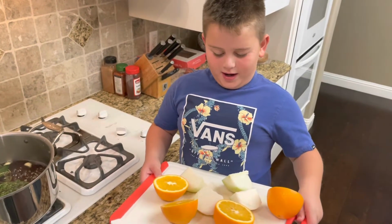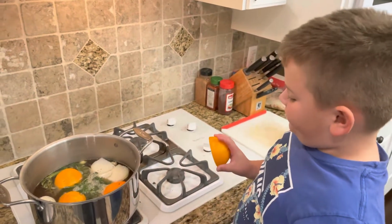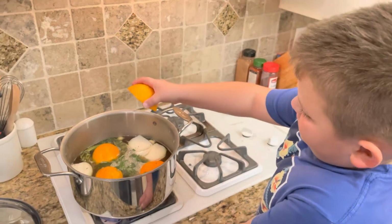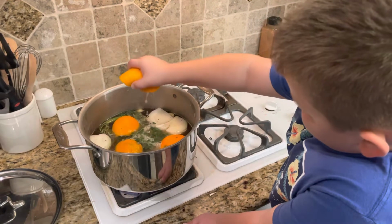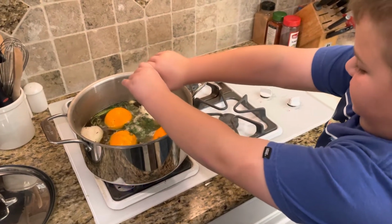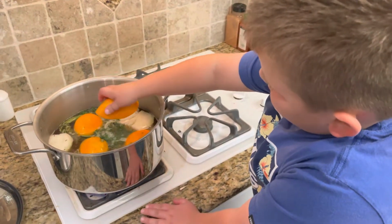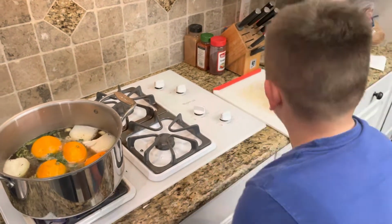There. Now we're going to add 1 white onion and 2 oranges. Now since we've put in the oranges, now it's time to squeeze in some orange. Sometimes you really gotta use your muscles. That's good. Carefully drop it in. We'll be right back.